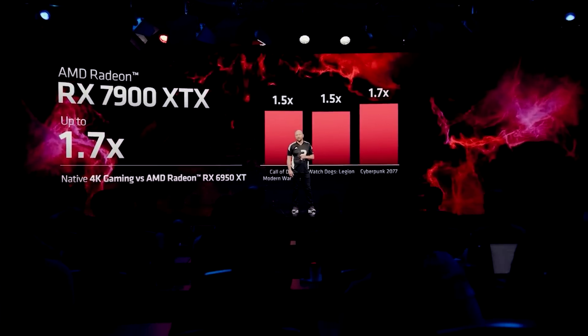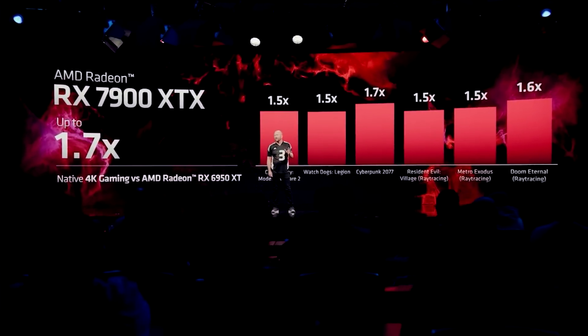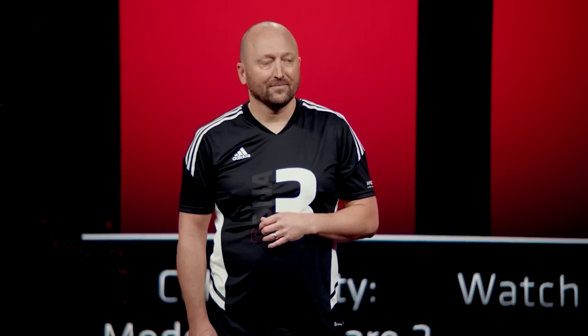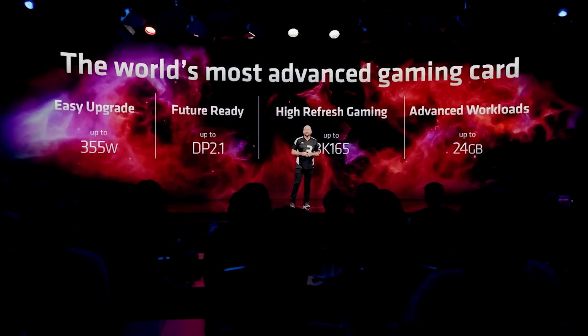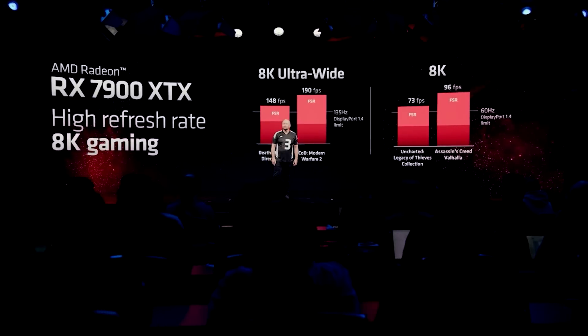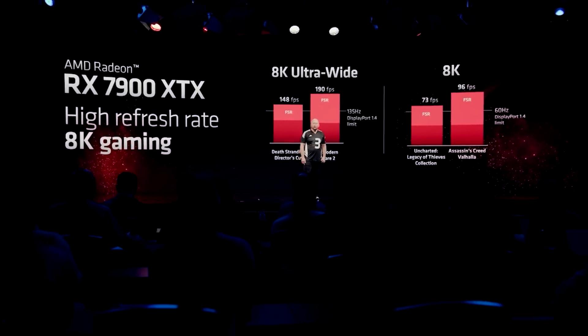For RDNA 4, I've personally heard performance targets of around 2.2 times over N31 for the highest SKU. However, I do think this is most likely going to be FP32 TFLOP performance. We'll have to wait and see what the actual raw performance numbers are. Frankly, I don't believe any performance numbers at this point anyway — targets can be missed, they could be incorrect or outdated, or they could just be made up. And even if they are reachable targets, how were they even measured? Could it be TFLOPs? Could it be FPS in a specific game like Doom Eternal at a certain resolution — is it with ray tracing enabled? Are we talking Port Royal? Are we talking Time Spy? There are a lot of different metrics which make things like this difficult to ascertain.